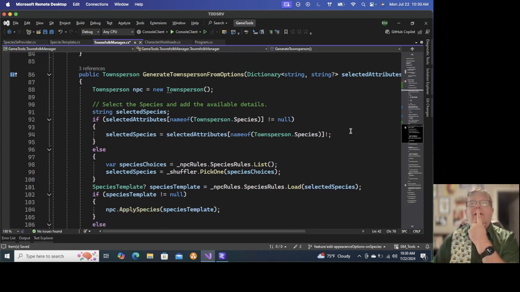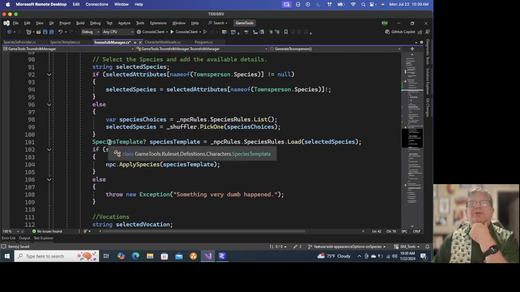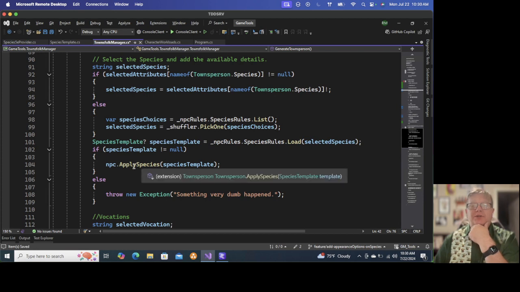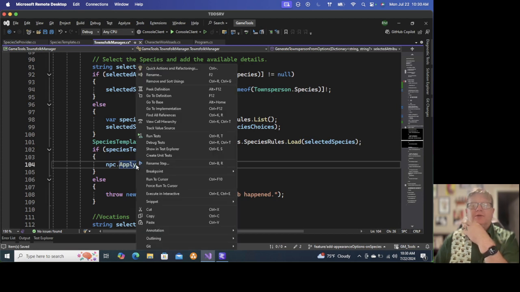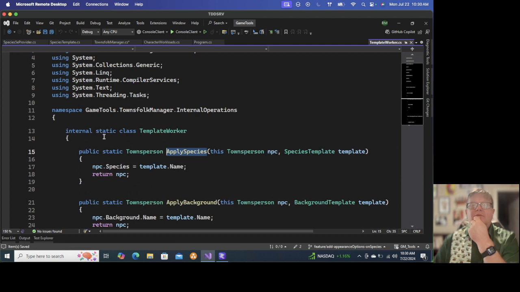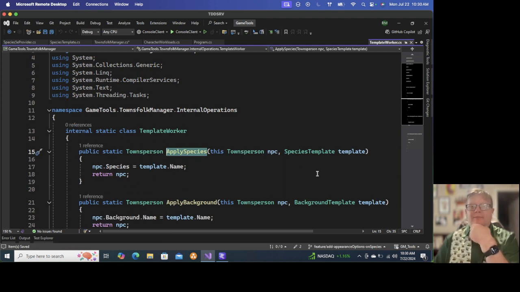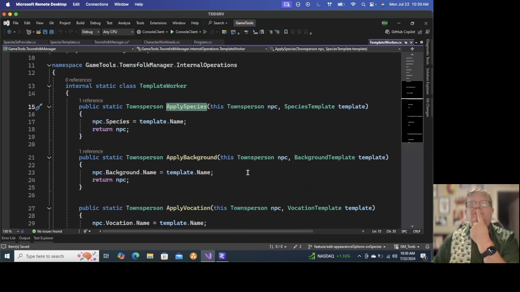Now, let's go into apply species. We've got our template. We've got our NPC. And we are going to need a dice bag.